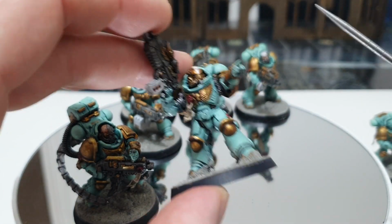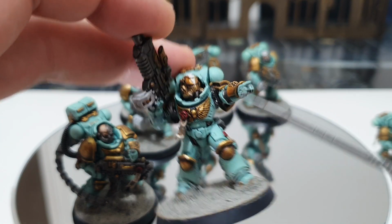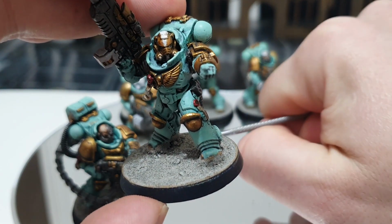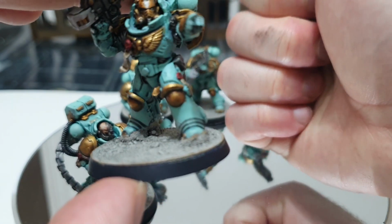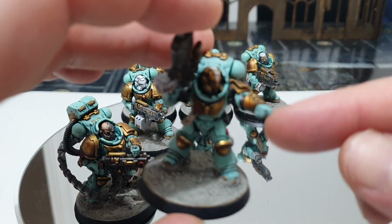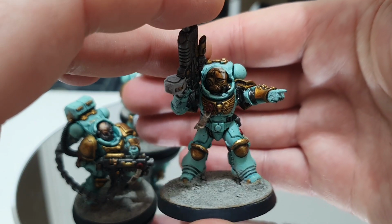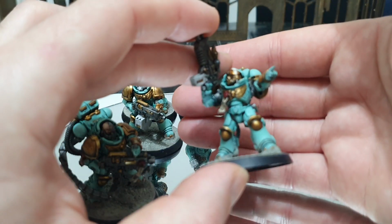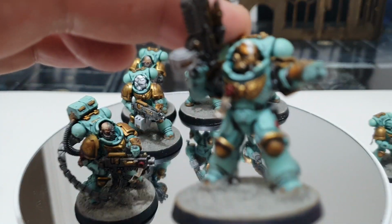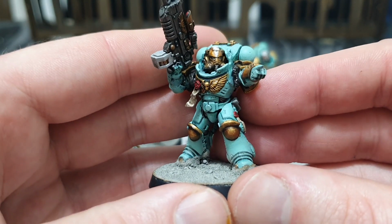So what have I done? I cut the Eradicator's arm off. I cut the wrist, because if you think about it, his fist was originally like that, and you turn it so he's almost punching the air. And then I even gave him a finger as well, which I cannibalized from one of my spare intercessors that I had there. So let's get this guy focused. That's better. I'll continue like this.